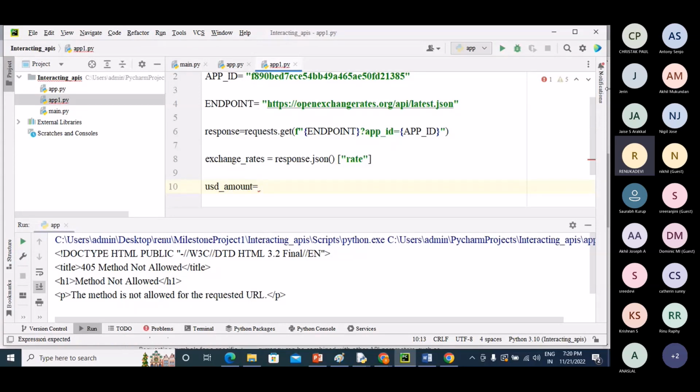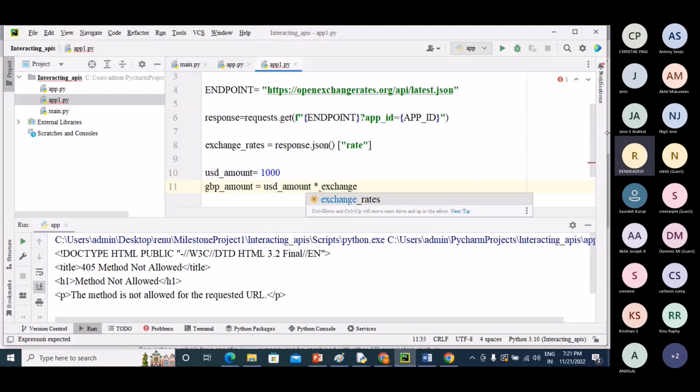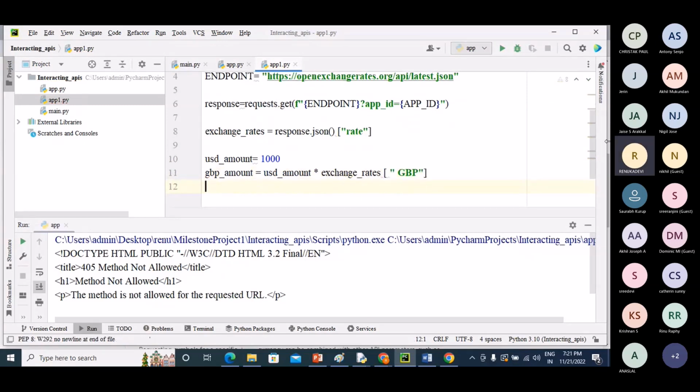I'm just giving it here as 1000, and another variable I'm defining here, GBP_amount, which is USD_amount into the exchange_rates, and inside which I'll be giving GBP.